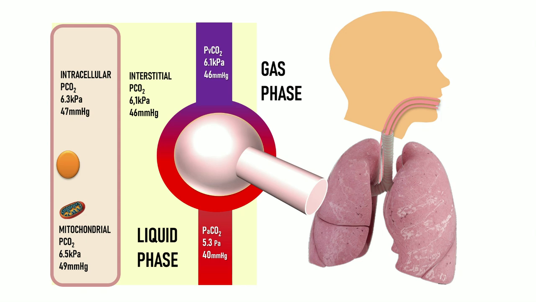The alveolar CO2 equalizes with the arterial CO2, so the partial pressure in alveoli is 5.3 kilopascals or 40 millimeters of mercury. The end expired or end tidal CO2, as I'll discuss in a minute, is 5.2 kilopascals or 39 millimeters of mercury. So you can see that the tissues are literally soaked with carbon dioxide, and there is only a tiny partial pressure gradient between the interstitial space and the venous space, with a little drop on the arterial side due to alveolar ventilation.